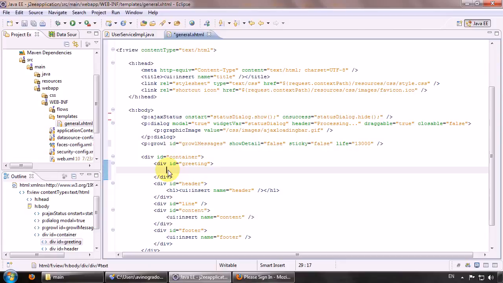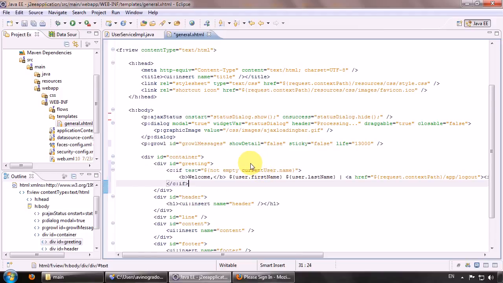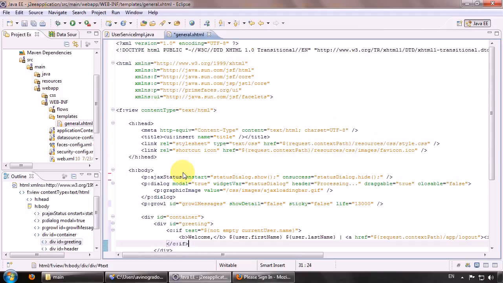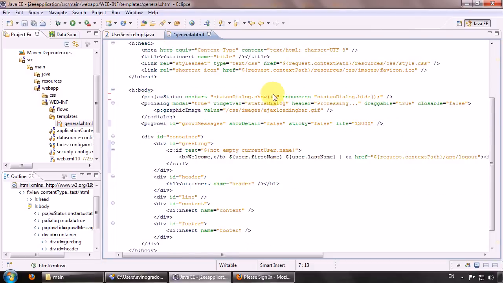We need it to display the logout panel only when the user is logged in, and we shouldn't display this panel when the user is logged out. So let's see it on an example. Here we use the namespace c, which is JSTL core, and put the if statement to test this condition.